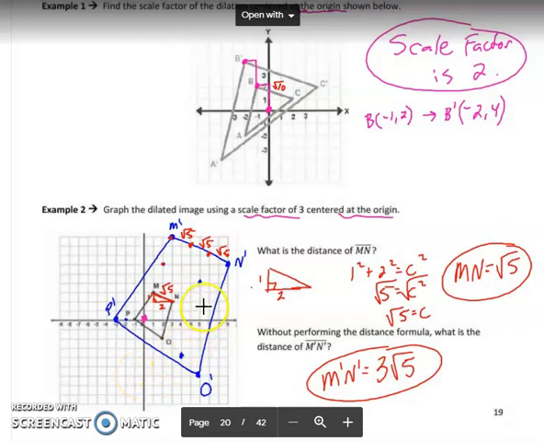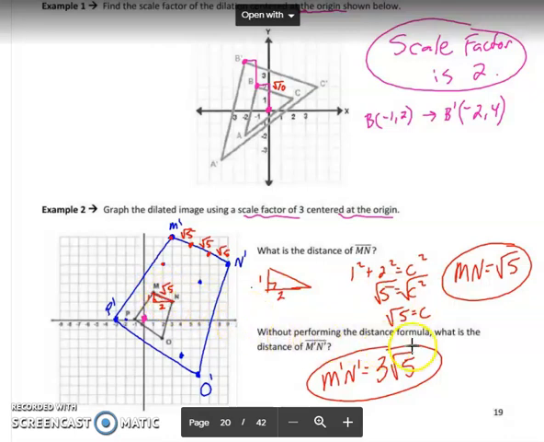And then it wanted to know what's the distance of MN right here. So we used a little Pythagorean theorem. We pulled that little triangle out that was sketched. 1 squared plus 2 squared gives me 5. Take the square root of that. So this is the square root of 5. That's what this length was if you were to measure it. The square root of 5 units.